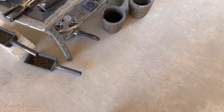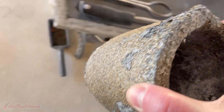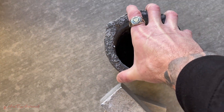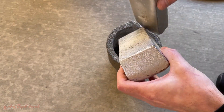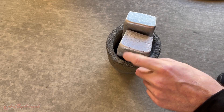I always use different crucibles for different metals that I'm melting. I also always check for cracks, because the last thing I want is the crucible to fail and molten metal goes spilling all over the place — that could be a big giant disaster. I thought I could fit both ingots inside the crucible, but that's just not going to work, so I'll just do one at a time.